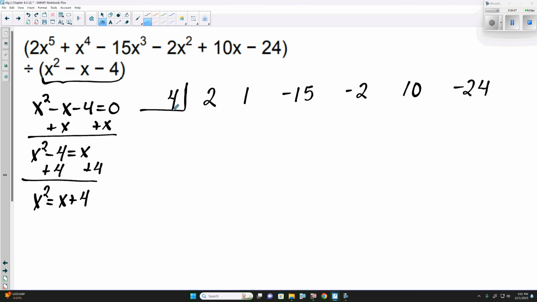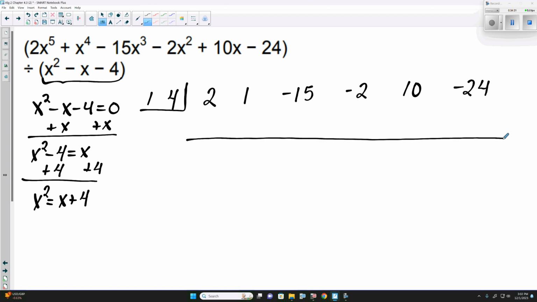we will still have 4, just like the previous time. But this time, we also have an x. So we put the number in front of x, which is 1, because the number in front of x is 1. If it had been 2x, we would have put 2. If it had been negative x, we would have put negative 1. We put the number in front of x.